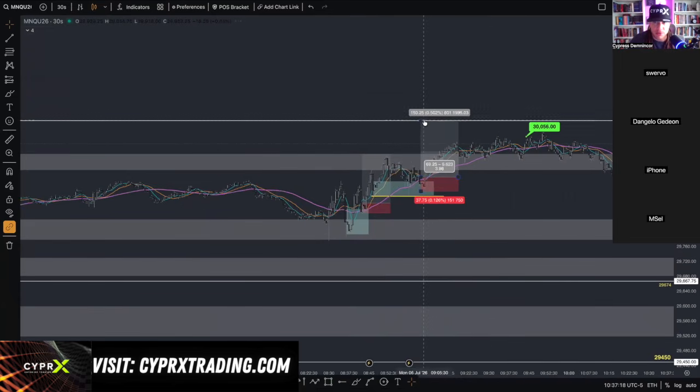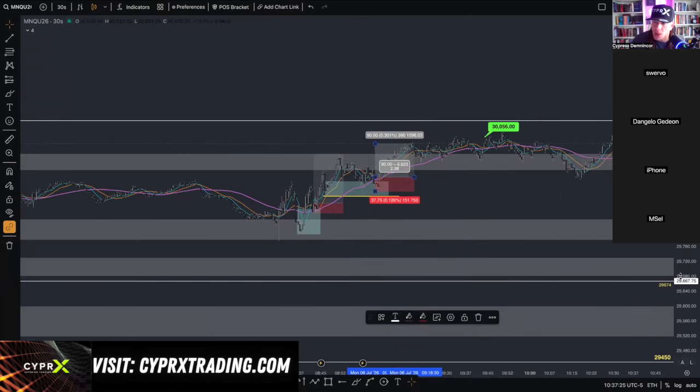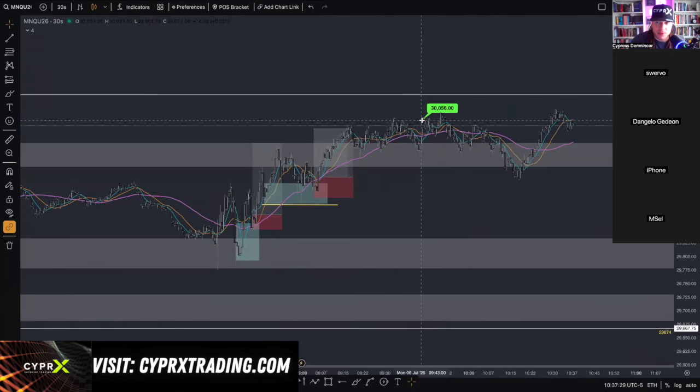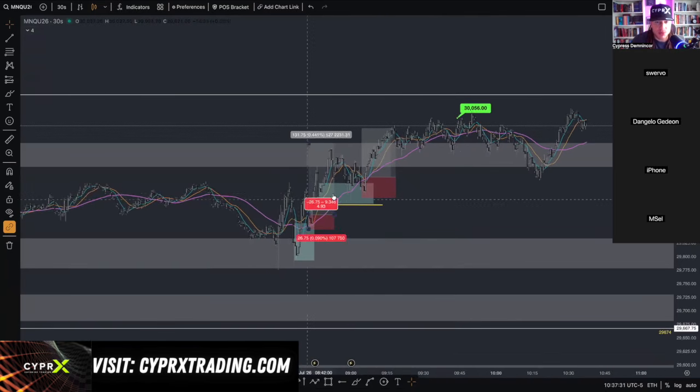I had pulled profit from this position. I'm not floating in this anymore. Once we started to consolidate in this area, I was kind of just getting tired of holding the trade after we had stalled out at the 35.6. All right. So these were the two bullish positions today.